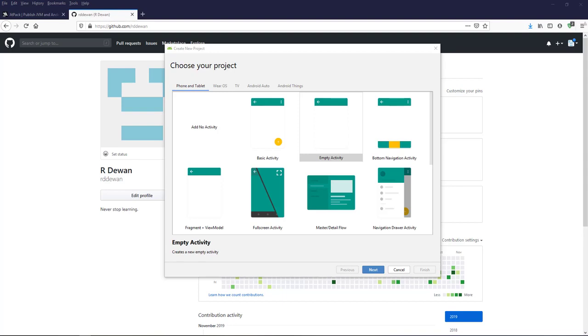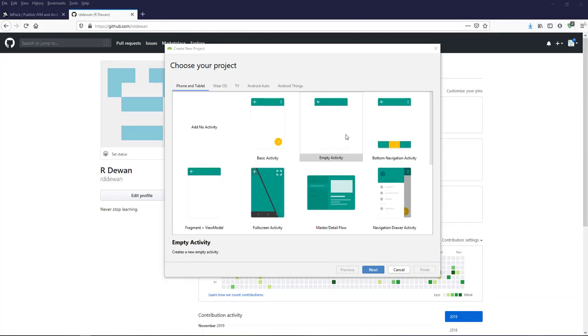Let us go and see in this lesson how we can create Android libraries and host them on our GitHub and later on JitPack. After we host it to our JitPack repositories, later we can make use of that in our Android project. We can add that to our dependency. So let's go and start.